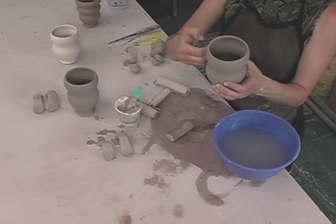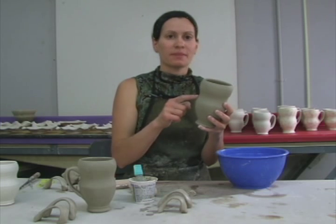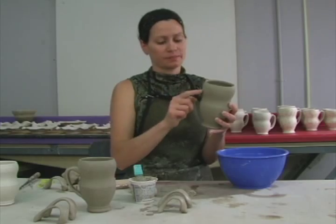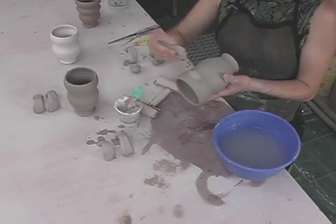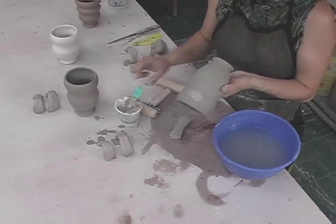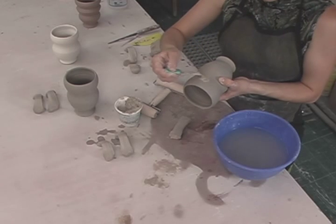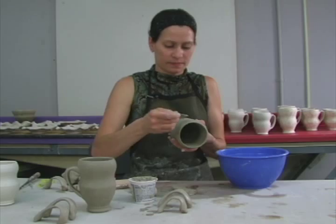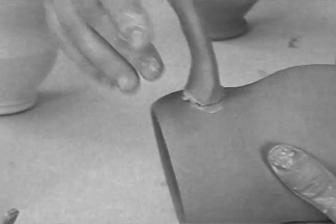Now I'm going to consider where my handle springs at the top and the bottom. I like to create mugs with a natural waist, so there's naturally a place for my fingers to go. So I'm going to make a mark with the handle so I know exactly where to slip and score. And I'm going to attach the handle.